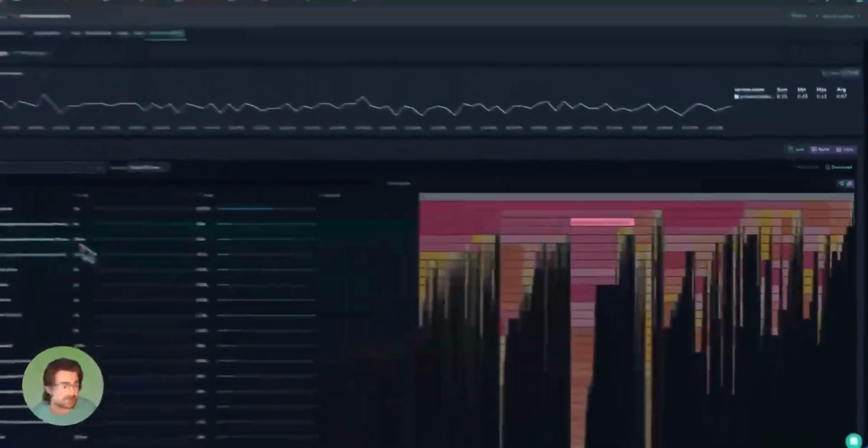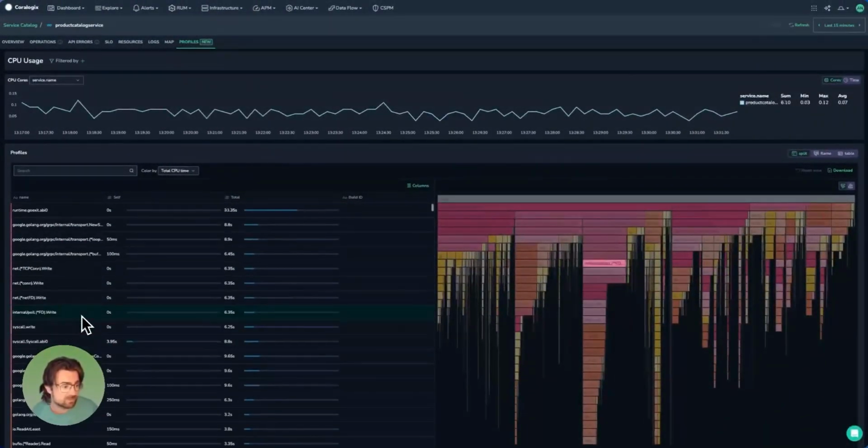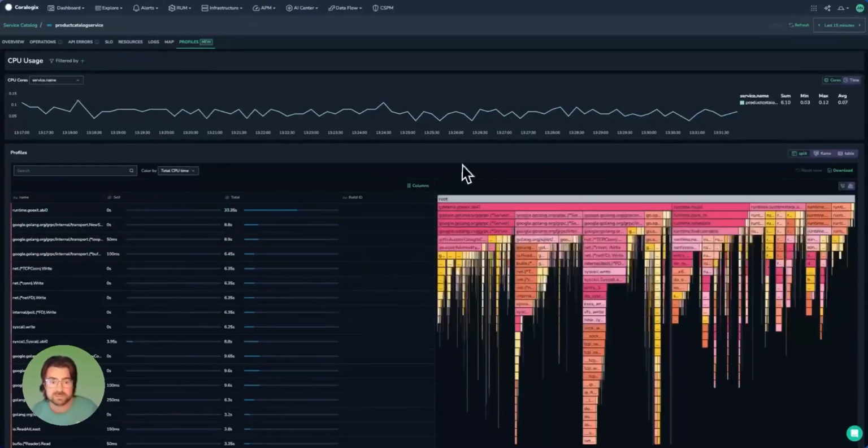I can see some syscall issues as well, some potential server issues there as well. This is telling me that we definitely have a gRPC issue, which could be third-party related. But we also have a high density of network-related functions. That's suggesting to me that we need to potentially optimize network I/O or implementation.